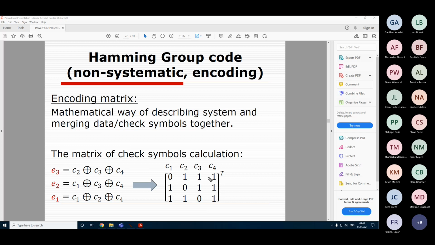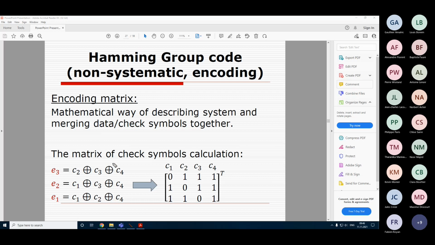So the idea is that you have an information block, you have a matrix of coding, so coding matrix, and as a result of this multiplication, you get a code word. So basically, the encoding process can be described as matrix multiplication. In order to be able to make this code word, we need to actually design this matrix in the correct way.